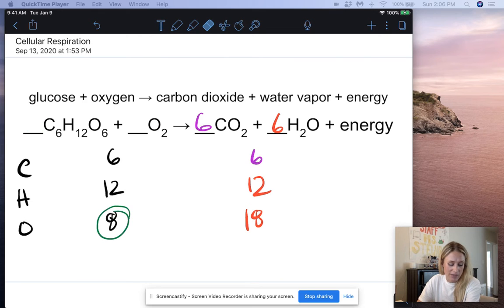And that's just going to be annoying because I already have my carbons and my hydrogens balanced. But look at this. I have oxygen all by itself. So I'm going to put something in front of that oxygen in order to also get 18 oxygens out of that as well. So I already have six oxygens over here. So that six oxygen, I want to subtract that from 18 to then see what I need to put in front of that oxygen gas.